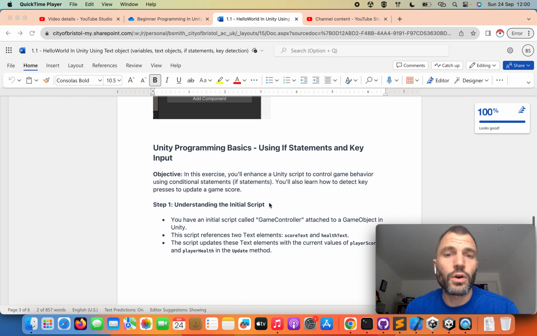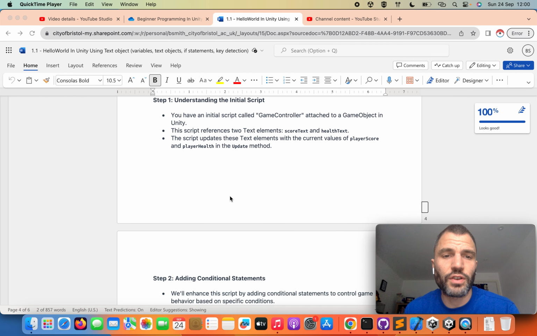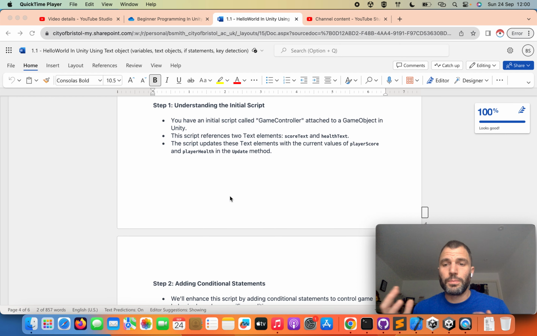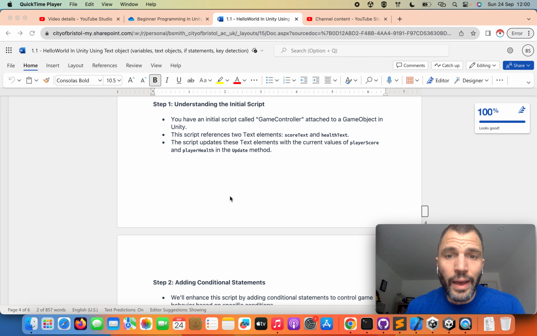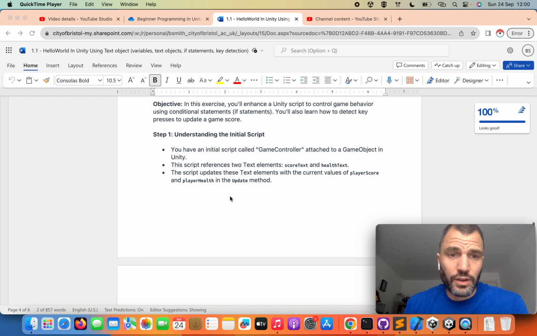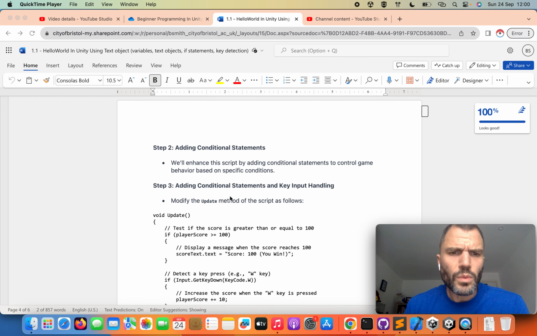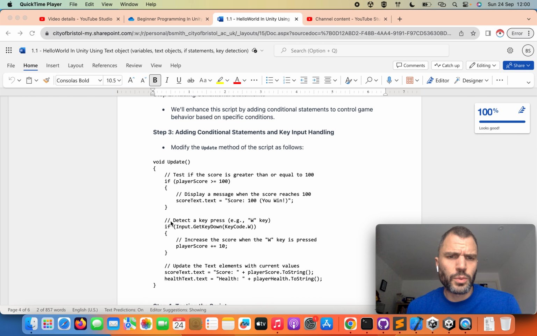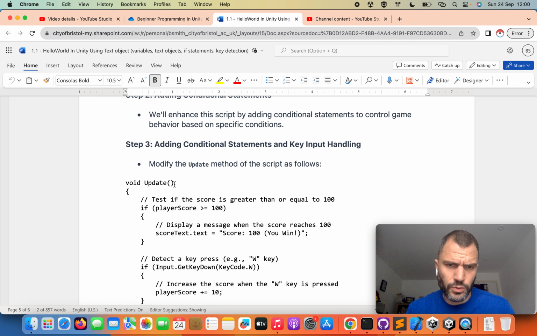So we've got if statements. What is an if statement? An if statement is simply a condition. If this thing is true, execute the thing in the squiggly brackets below. And what are we going to do with this? This is the code that we're going to write. I'll make that slightly bigger if you want a smaller screen.